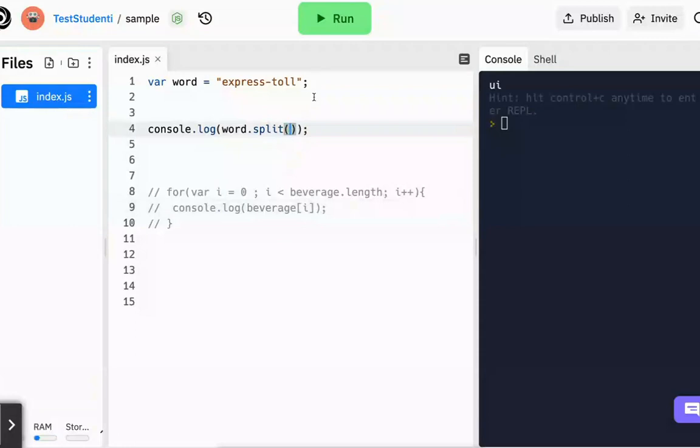So if you just give it an empty string like this, and then you run it, then it basically splits everything into all different pieces, right? Because there's no space in here. You may not be able to see it well in the video. This would be a space. There's no space. So when you put a split and you don't put any space in there, it splits up the string into an array, right? And each element in the array is a different character from the string.